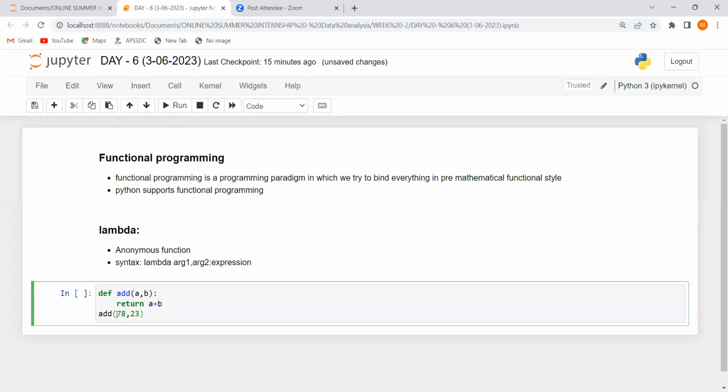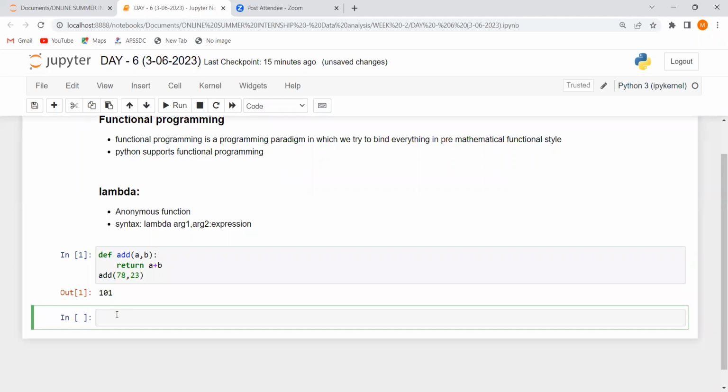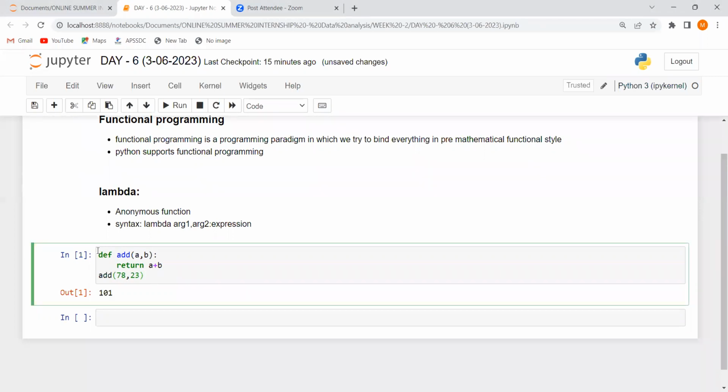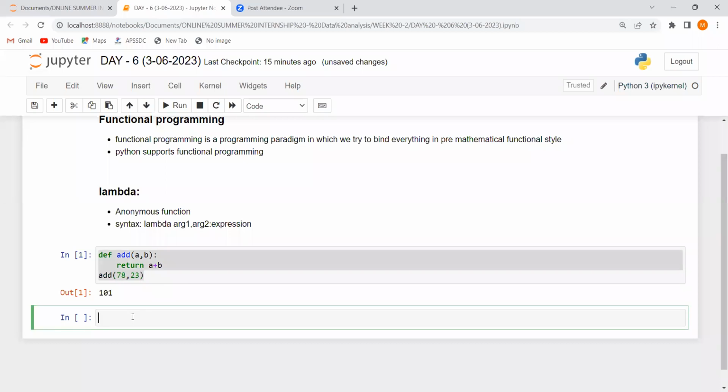For example, I want to add 78 plus 23. This is the result. This is how you write a function for the addition of two numbers. Now, by using lambda, how will you write the same program?